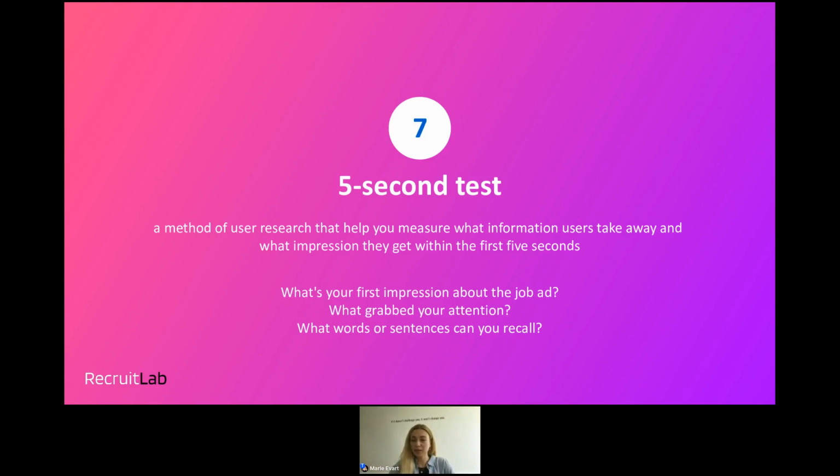There's a question from the chat. What are the thoughts on putting the salary on adverts? Well, I wouldn't say that you should always do that, but I think you should consider whether the salary you are offering is a strong recruitment argument or not.